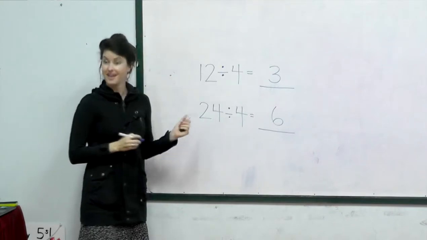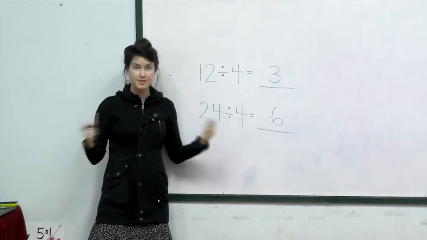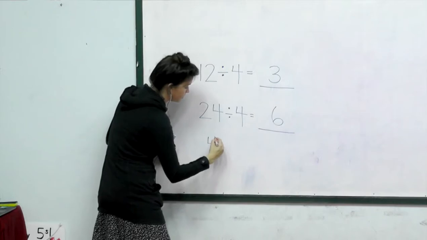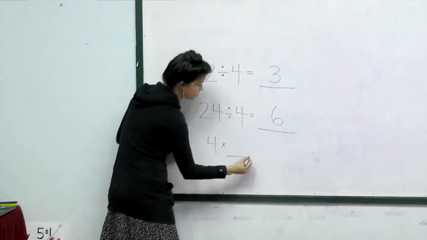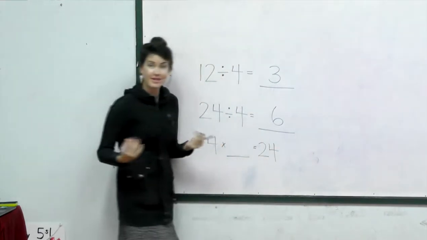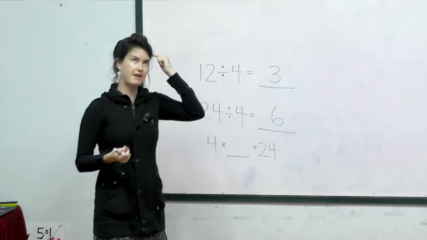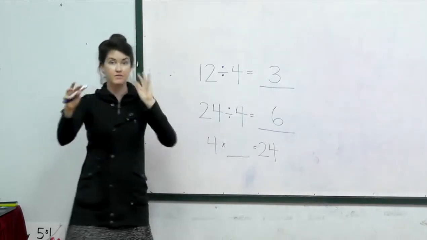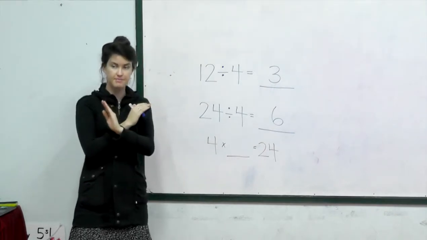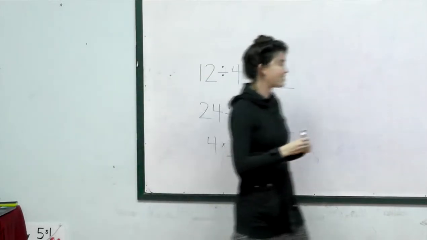Equal 24. Yes, that's right. If you aren't sure what your division problem is, just like our friend said, you could think of this as 4 times what number equals 24. And that might be a little bit easier than trying to think, what do I have if I break up 24 into 4 groups? It might be easier to think about it as a times or multiplication problem with a missing number. So that's a good way you can do that, my friend.